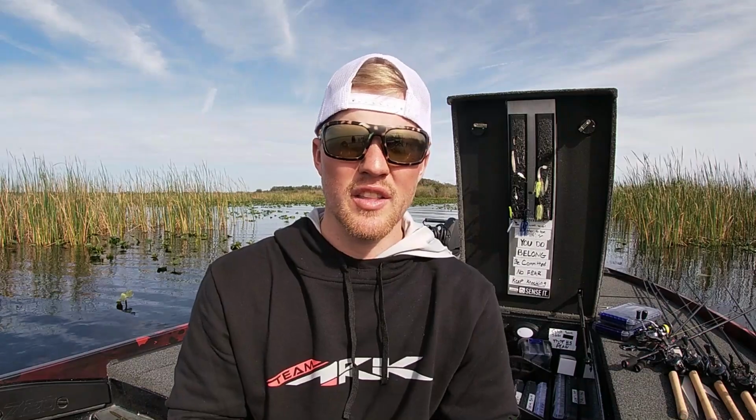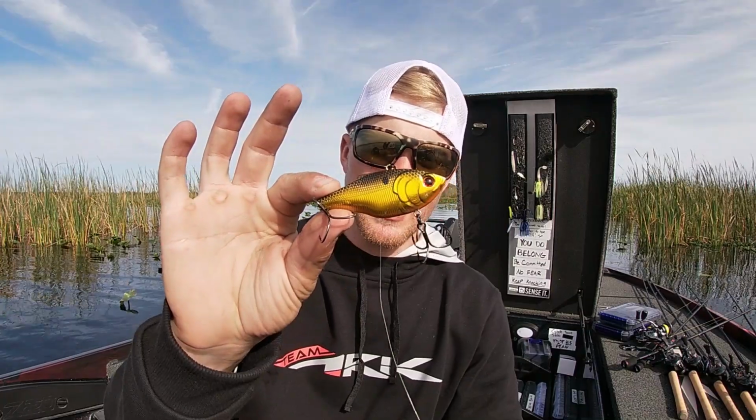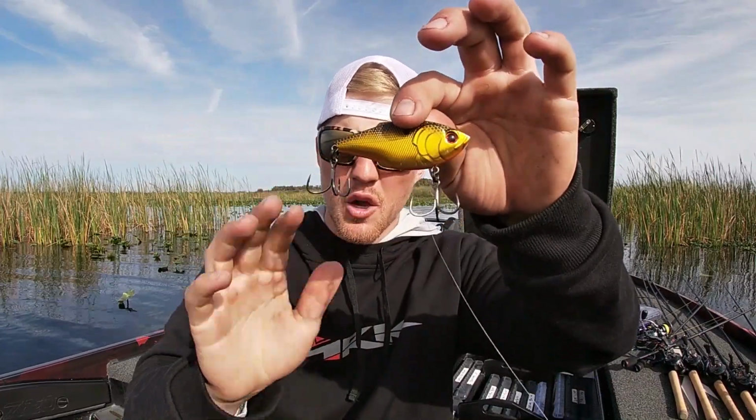And that's where people really mess up, is they try to throw their same jig gear, their same chatterbait gear, etc., that they would normally throw with everything else with a lipless. And a lot of times lipless crankbaits come with really terrible hooks. That's one thing that I love about the 6th Sense brand, is the hooks that you see on this were stock hooks. They come with great hooks right out of the package, so you already have a leg up on the competition.